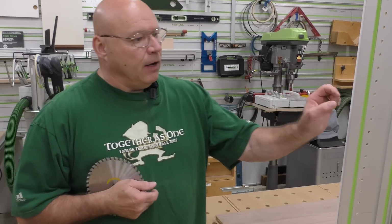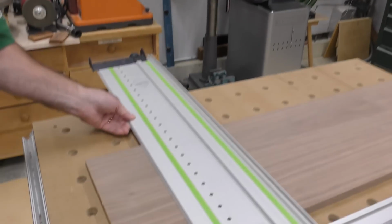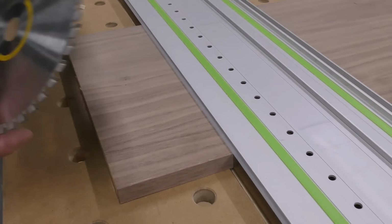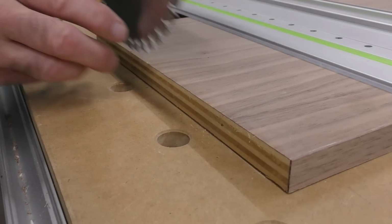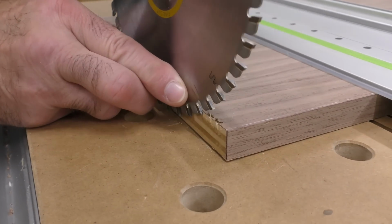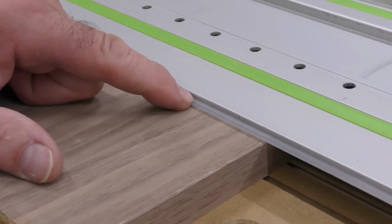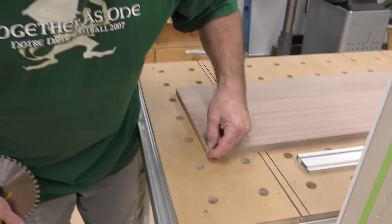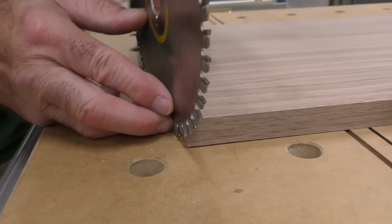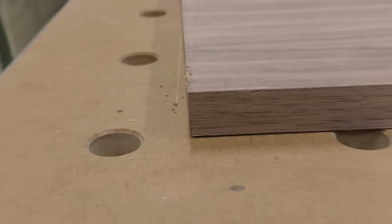Now, the tear out, when I'm cutting from the top, is handled by this, because the splinter guard holds it. As the rotation of the blade, let's get in here so you can see this, when the blade comes up, not here, but when it comes out of the cut, it wants to lift and tear out. So that's why the splinter guard. So that's one way splinter-free cuts are available. But what we want to do is control this. As I come out of it, I can chip that front edge, and you'll see that a mile away on this walnut edge banding.